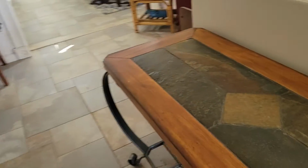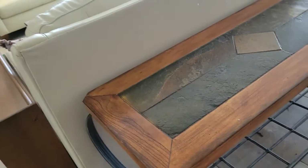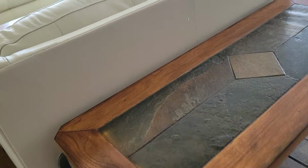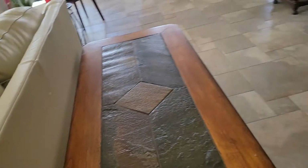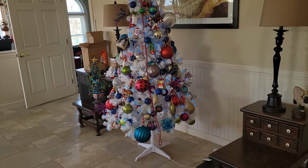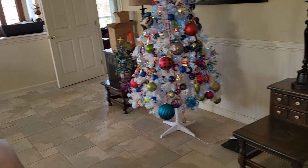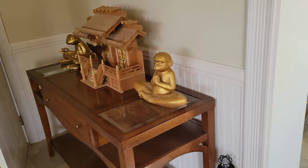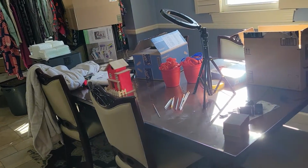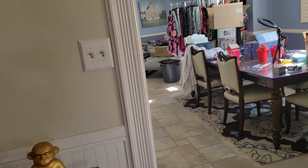And I've been crashing into this lately, now that there's no junk on it. And it makes me wonder if I want this here. And again, once the season is over, I'll need to think about what to do with this. And for some reason, I keep thinking about moving the dining room table. Oh, and there is another thing that I did.